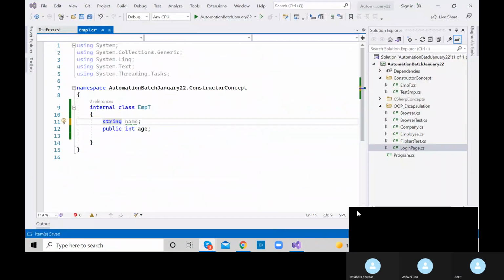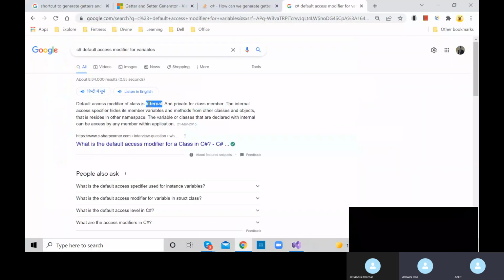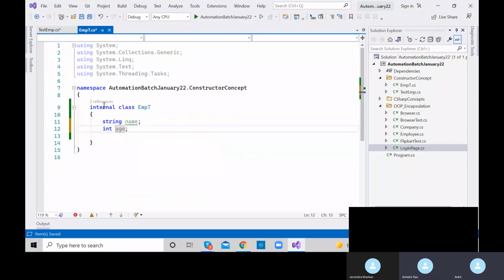Aswini, if we haven't defined any public or private keyword over here, then internally this is the implementation of C sharp. By default, the access modifier of the class is internal and private for the class members. So all these are my class members, right? Name and age. These are just directly defined inside the class. So these are my class members.